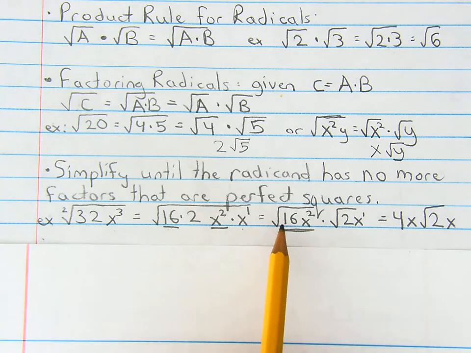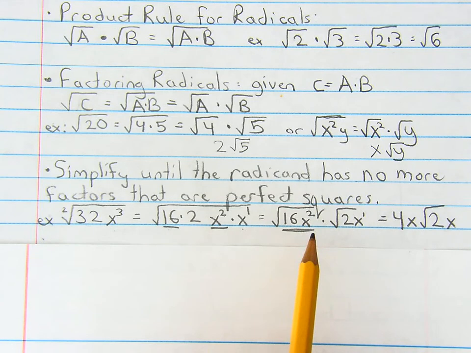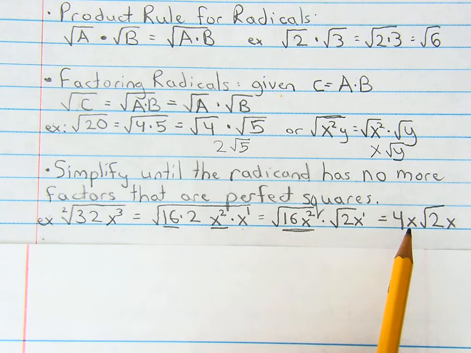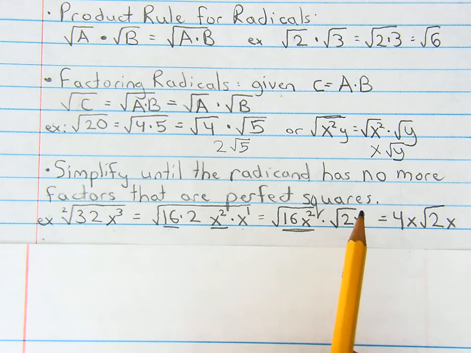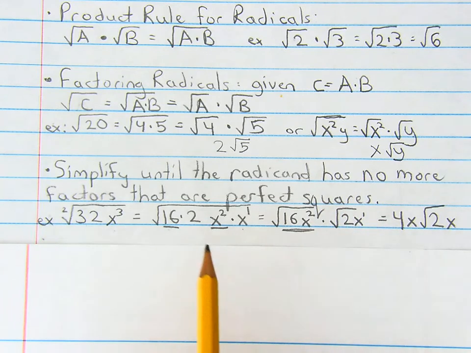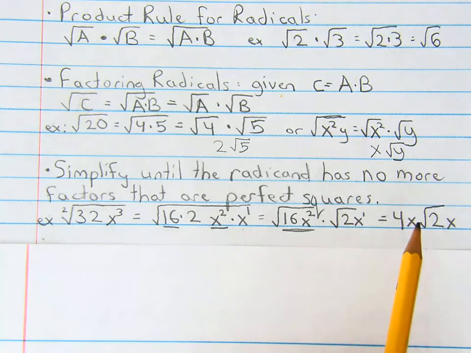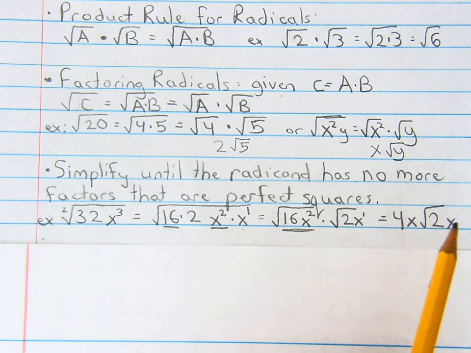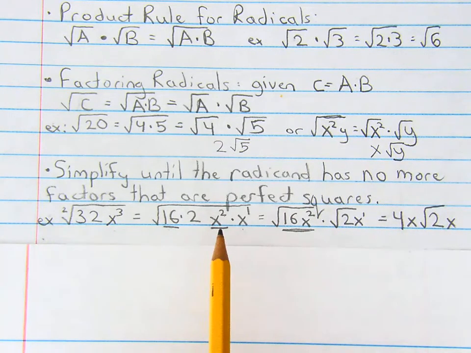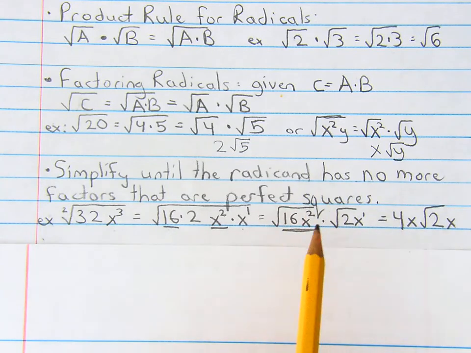I just went ahead and grouped my perfect squares together, so that way I could square root them and they would all come out. The square root of 16 is 4. The square root of x squared is x. And then I grouped my numbers that were left over that would not form a perfect square, like my 2 and my x1. And so then those are just residual and left over in my square root sign. So this is one way you can do it. If you notice, I underlined to group those together. Those are my perfect squares. Square root them and get my simplified answer.